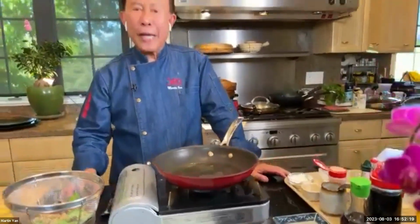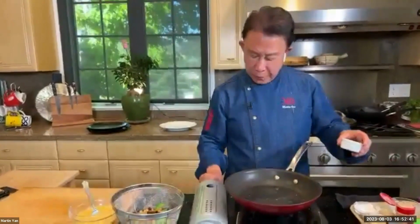The Chinese chefs do that when you go to a noodle shop. You see how beautiful, bright green the broccoli and the mustard green, the choy sum and gailan are, because they put a tiny bit of this. And also when you do it, don't cover it, okay? Do not cover, okay?